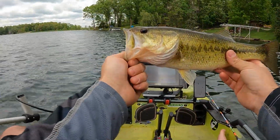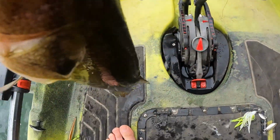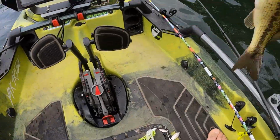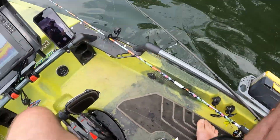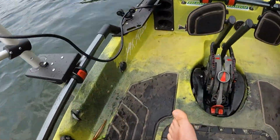Oh, that's a nice fish. That is a nice fish. Let her back. That is fish of the day. So she came out right here. Let's put her right back where we found her. See you, bud. Well, there you go.